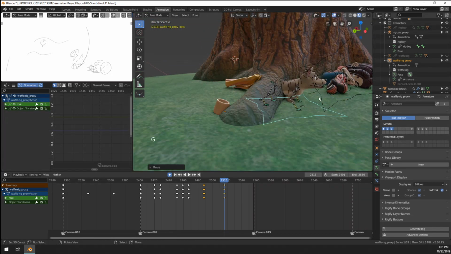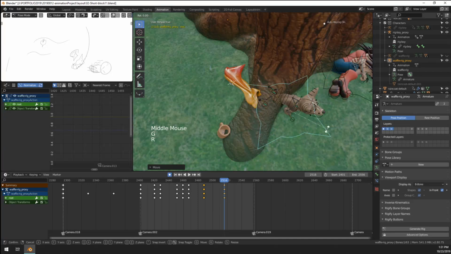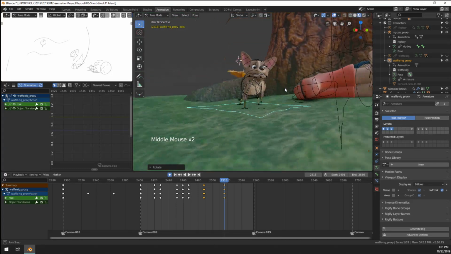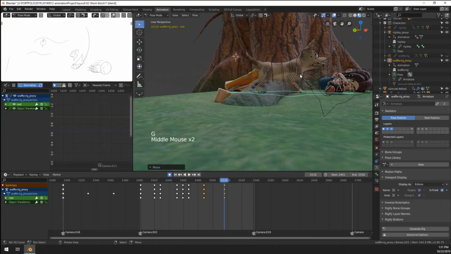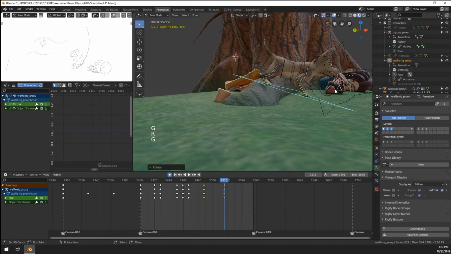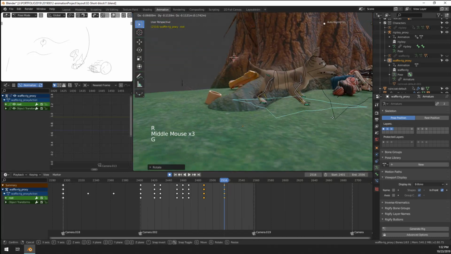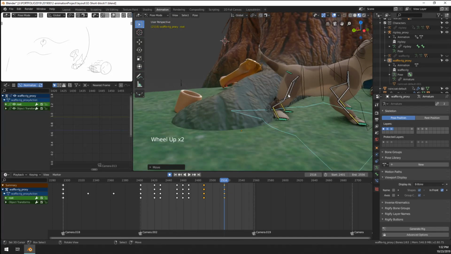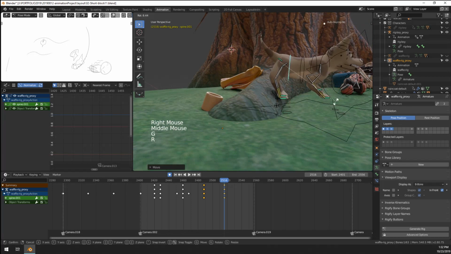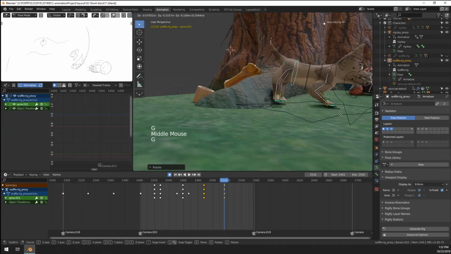So in the next pose, I'm already gonna have him halfway over the branch, kind of jumping. Well, kind of landing, more like.